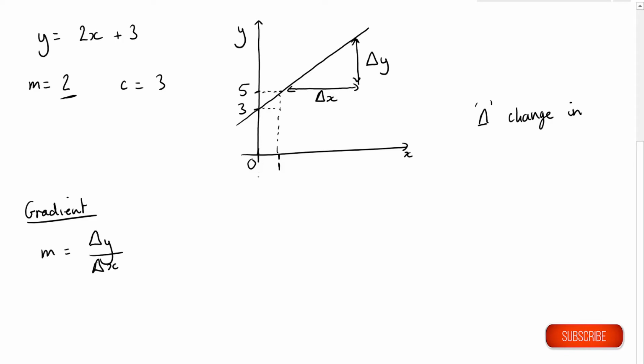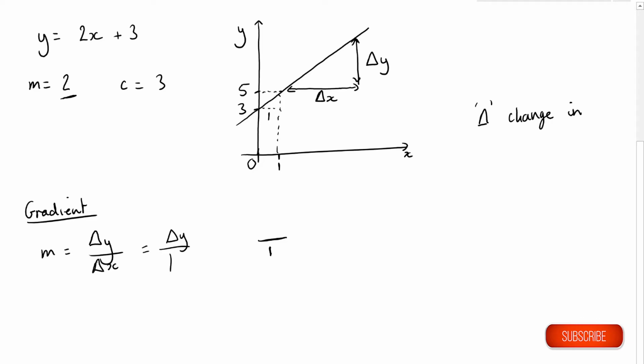So I would recommend the easiest way to do it would be to make a small triangle that goes 1 across on the x-axis and goes some value up or down. It could also be down on the y-axis. That will allow you, like I've just done, to read across by 1, which tells you that the change in x is 1, and anything divided by 1 is just going to be the same. So that tells you that the change in y is going to be the same as the gradient if we just move across by 1 unit.